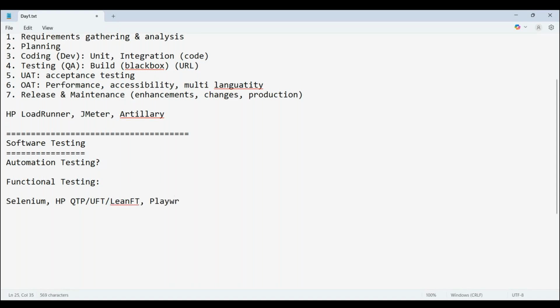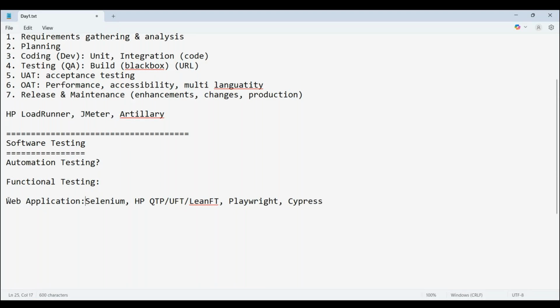And then Playwright. If someone might have heard about it, this is by Microsoft. Currently they are giving it for free, but not sure, maybe in future they may make it a licensed version also. So like this, different tools are available to support automation testing, mainly for functional testing. These are for web applications.